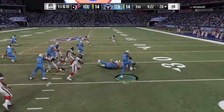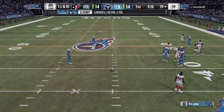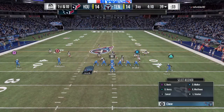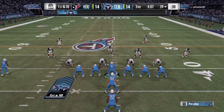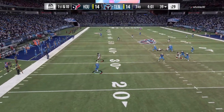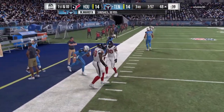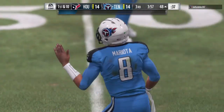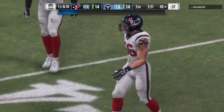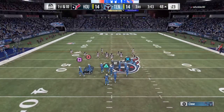They begin with Henry. Oh, he's got a little daylight. And he gets this one just shy of the 40. They'll mark him down at the 39. The Titans get 14 yards there and move the chains as well. On 1st and 10, here's Mariota being chased out left. And some space here. Finding some room at midfield. And he is out of bounds on the other side of midfield. 13 yards is the pickup for Tennessee and a first down. They're throwing it on first down, but no one was open, so he gets flushed out of the pocket, runs towards the sidelines, gets out of bounds with a good gain and a first down.